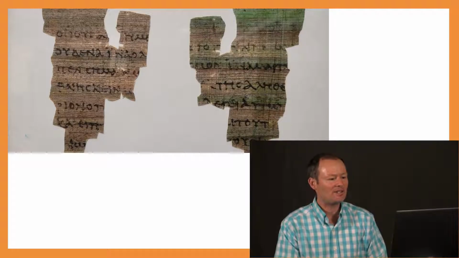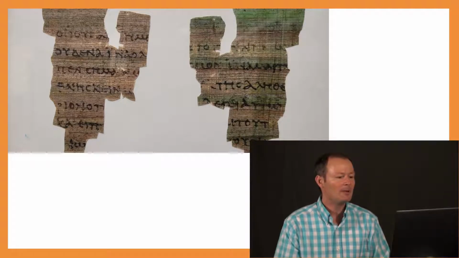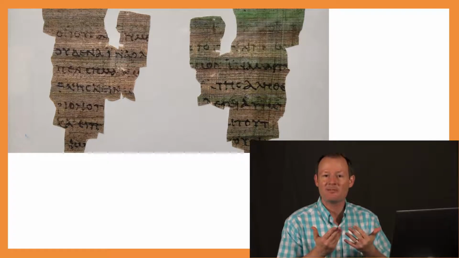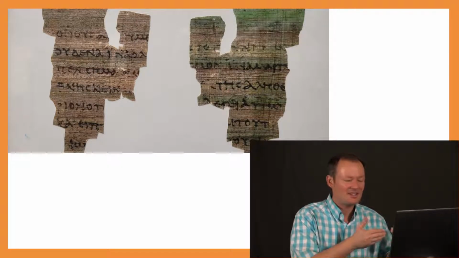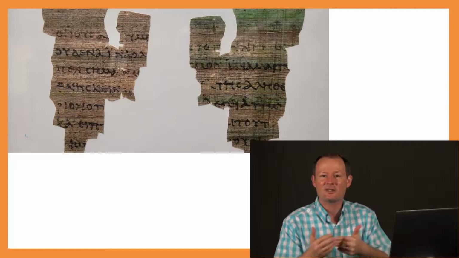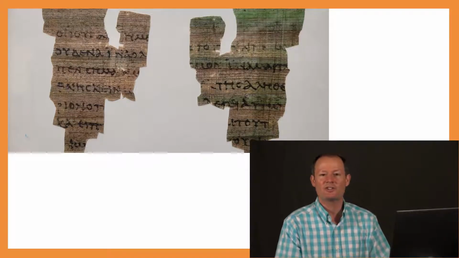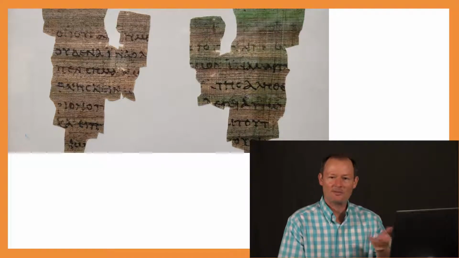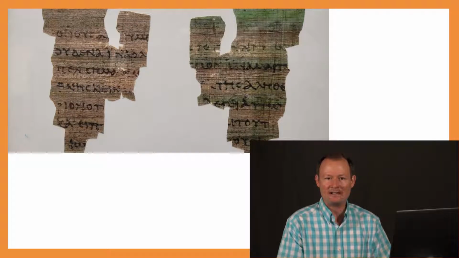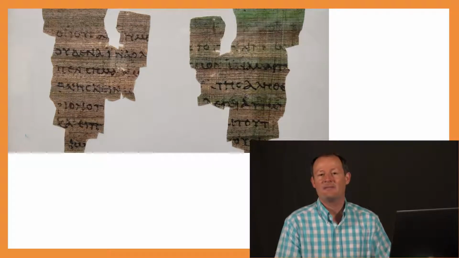Now, it's not very impressive in the sense of containing a copy of all of the Gospel of John, but it contains enough words for us to compare and see that this copy that dates so far back has the same wording for John as other copies that come much, much later. And so it shows us the accuracy that we have a very early copy of John. More recently, some scholars have dated this as late as 200 AD, but at any rate, this is one of the earliest, if not the earliest, manuscript we have of New Testament writing.